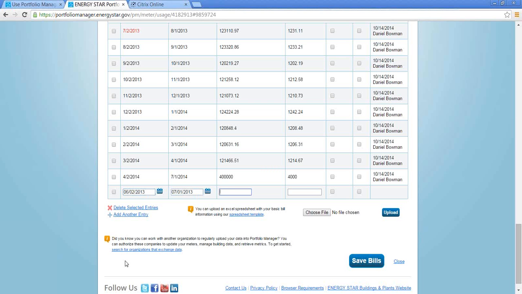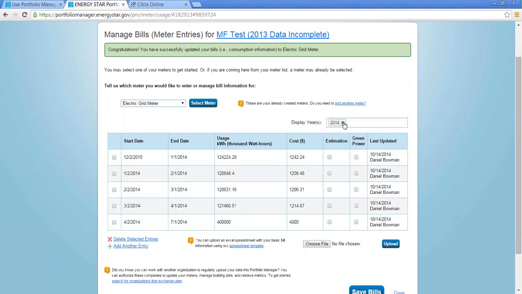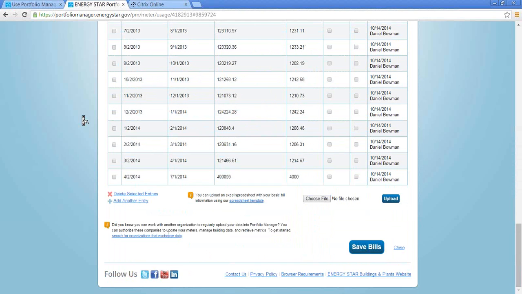And we'll say that was, I don't know, 34,000. Oh, actually, this is a lot of usage. Let's say it was 134. And the cost was, granted. So we can hit Save there. And we can come back up here and say Show All Years and just make sure there's no alerts. When we scroll through, nothing highlighted. So our 2013 data looks good.